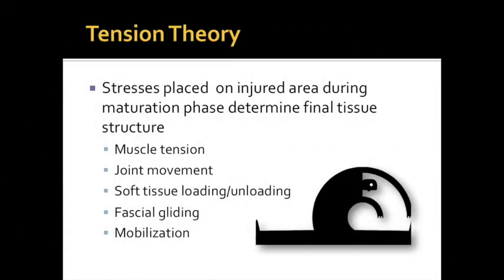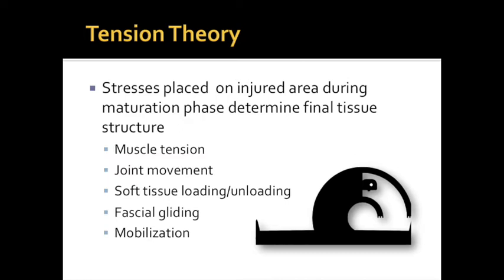Tension theory. Tension occurs when 2 forces are applied in opposite directions. This occurs when somebody stretches. It also occurs during loading to improve strength. You will learn about these techniques in Rehab 1 and 2. The different techniques listed on this slide will directly affect collagen structure, and over time, the tensile strength should improve.